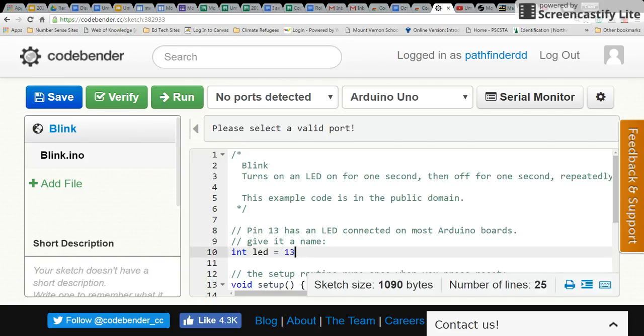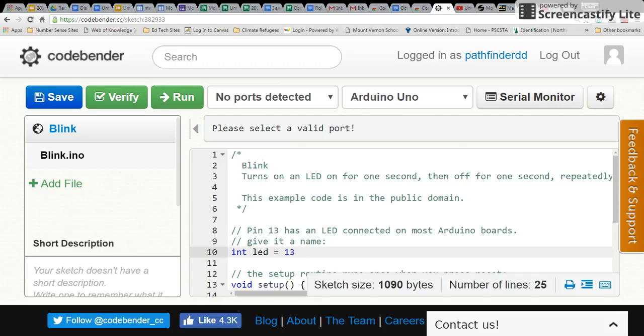So this first part is a /*, which is the beginning of a block comment, which means that the computer is not going to read this code. This is not code. This is just a message for the programmer. You end it, you close it by having an asterisk and a /. Down here, you have two /. That is a single line comment. Again, the computer does not read the line that starts with two /.